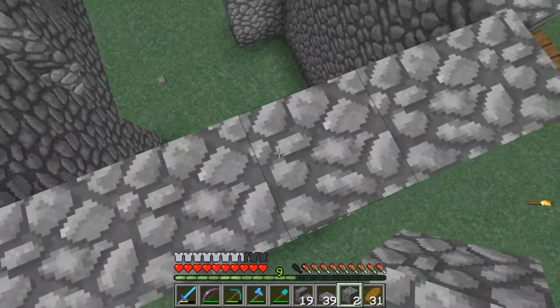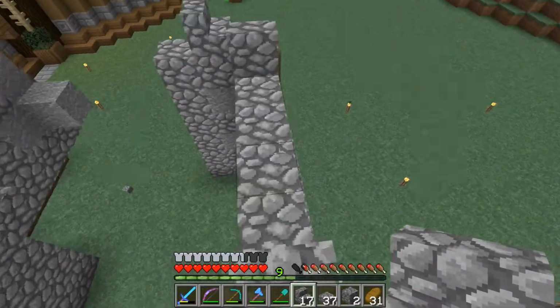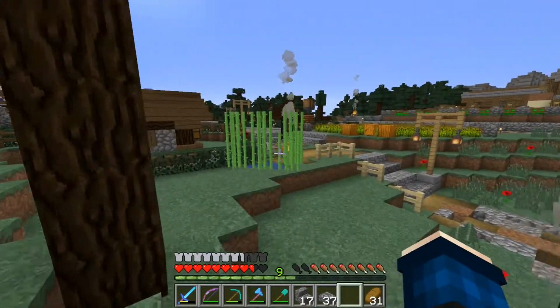And we're actually going to do the same thing to all the sides. We're just going to do this, and then we're going to take our slabs, and then two stairs. And we're going to repeat that to all these sides. Could have sworn I had enough cobblestone. Apparently not, so I'm going to go and get some.